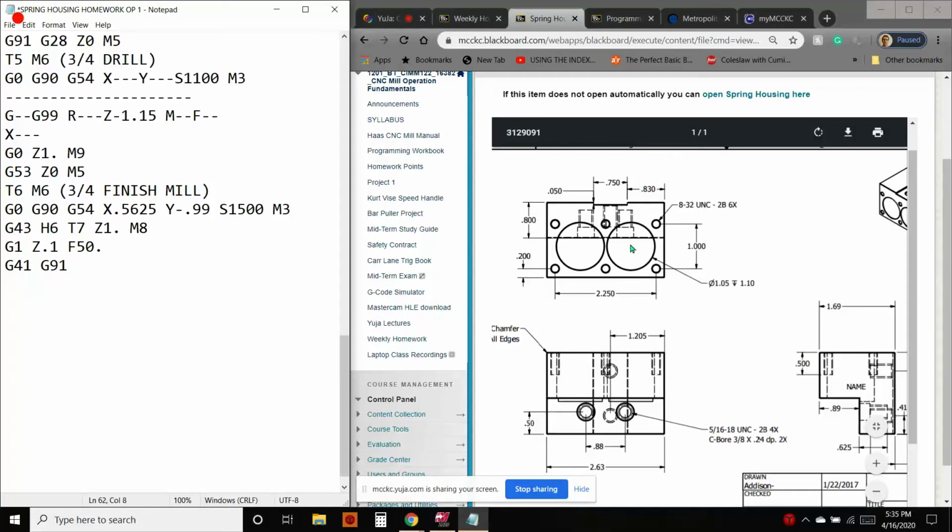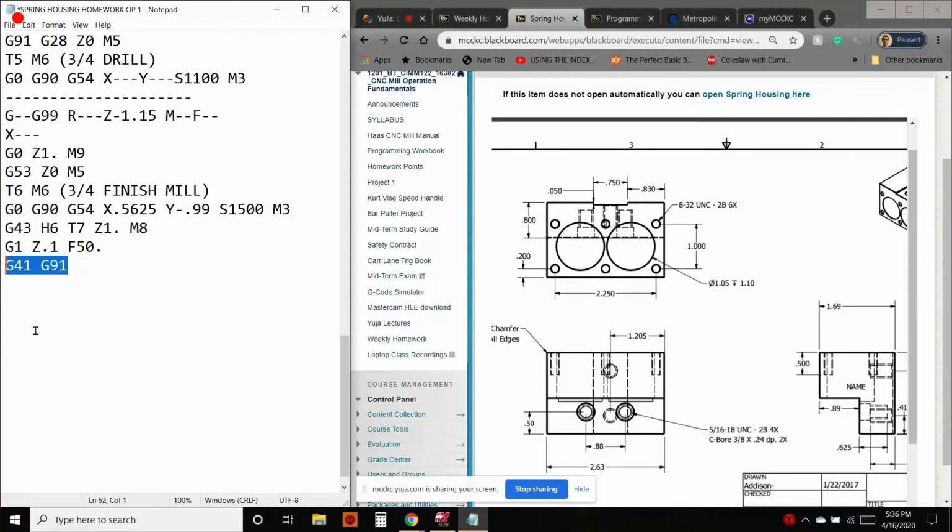I know I'm in the center of the hole. The other thing that's nice about this is once we get our tool path done and wrap it back out, we can just wrap it over to the other hole, copy and paste our helix bore, and just do the other hole without having to reprogram it, if you know what I mean. Because we're in G91, everything will be great.